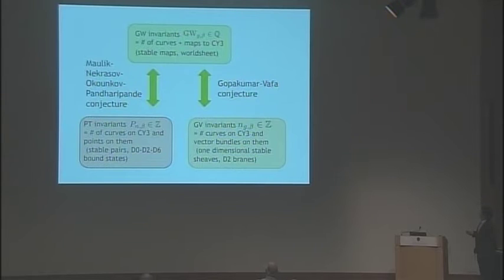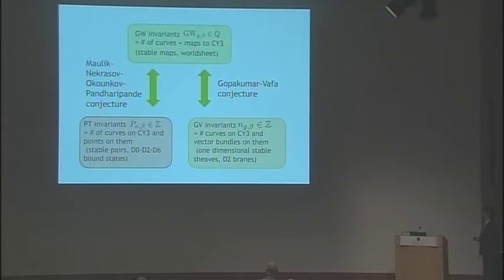Historically, around 1998, Bershadsky-Cecotti-Ooguri-Vafa (BCOV) predicted the existence of some integer valued invariant, whereas Gromov-Witten invariants, by definition, are rational numbers. So it's not an ideal enumerative invariant. But they predicted a certain integer valued invariant. Geometrically, they should count some pairs of curves inside the Calabi-Yau threefold together with vector bundles on them.